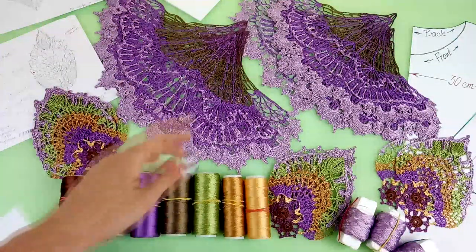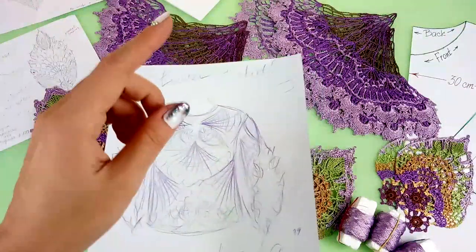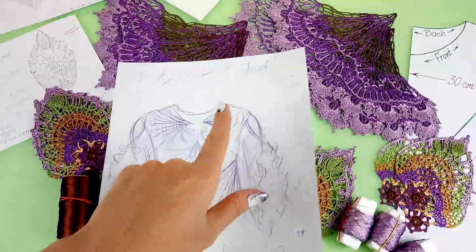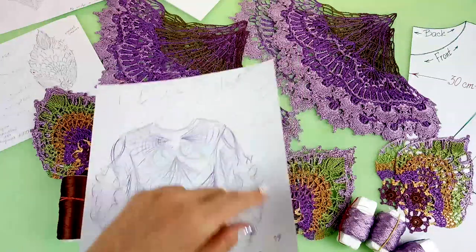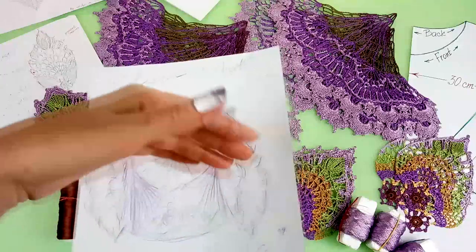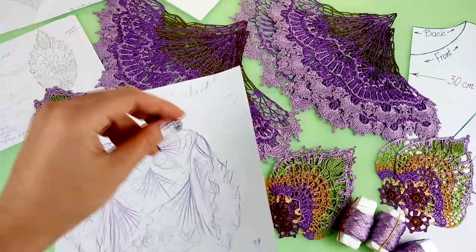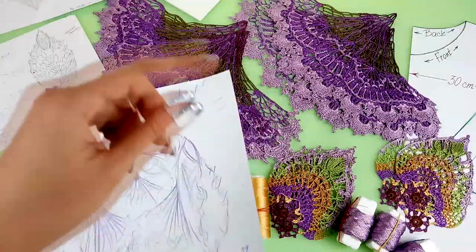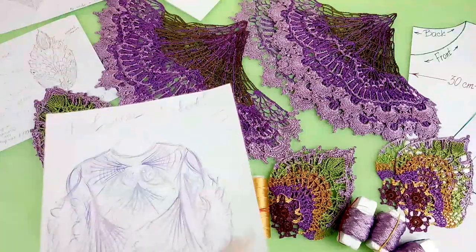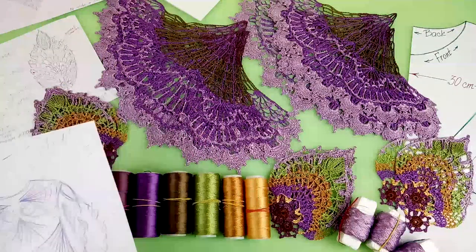We have a lot of colors — we will talk about these colors right now. The blouse will have a very interesting design of wedges, and the second very interesting feature will be the design of the sleeves. This will be the most interesting part. I really love this design and I already know how I will place elements. So, let's talk about this interesting project.